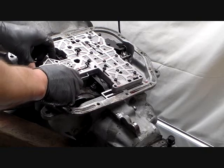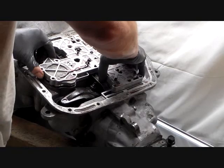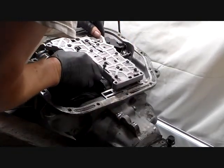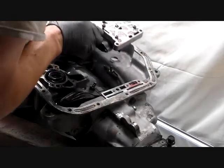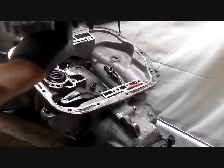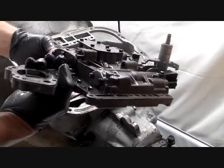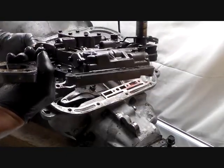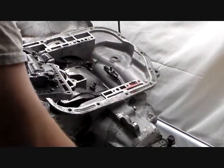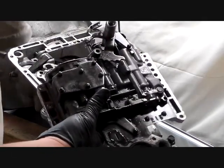Okay, now in theory, this valve body should come out. Oh, it came loose. It's loose. So what I have to look at here is I have to make sure that this slips off this parking rod over here. And it is. Boing! Were you thinking that some check balls and springs and stuff were going to fly out of this? Wow, that was kind of anticlimactic, wasn't it?